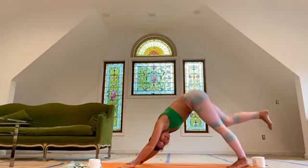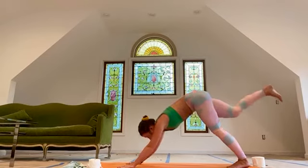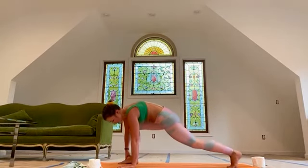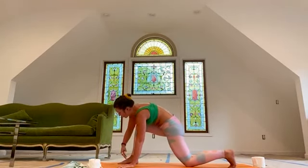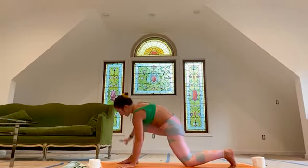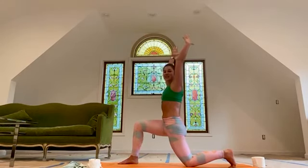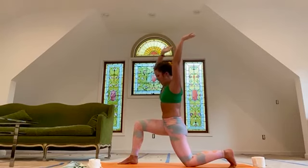Inhale, left leg kicks straight back. Exhale, left foot replaces left hand, right knee comes down. Inhale, left arm sweeps up, look up. Exhale, left hand comes down. Inhale, coming up into this crescent lunge. Exhale, left elbow to left thigh.